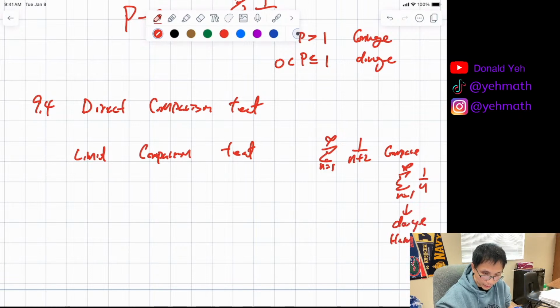Oh, by the way, we do not learn about the harmonic series now, because the same thing as the p-series can prove the harmonic series, or the integral test can prove that as well. And we say, oh yeah, this diverges, but this is less than a divergent series. If something is less than a divergent series, does it converge or diverge? It could be either one.